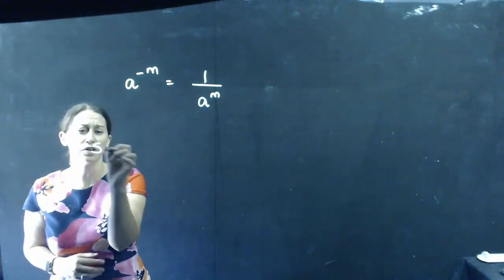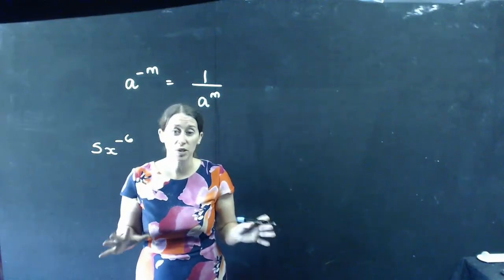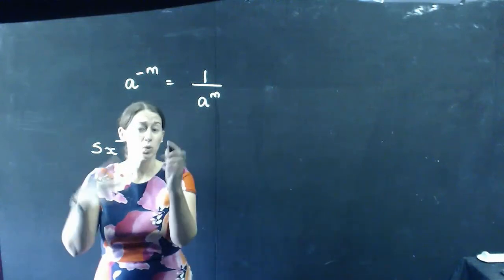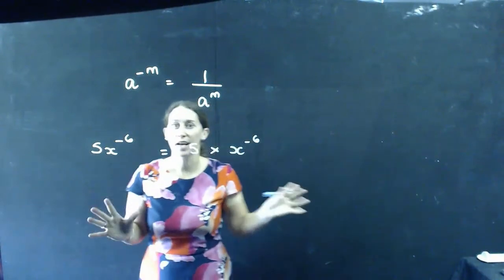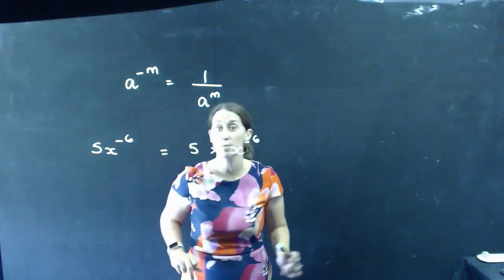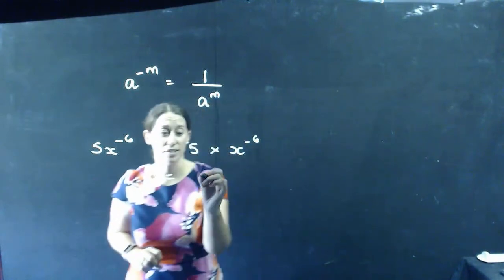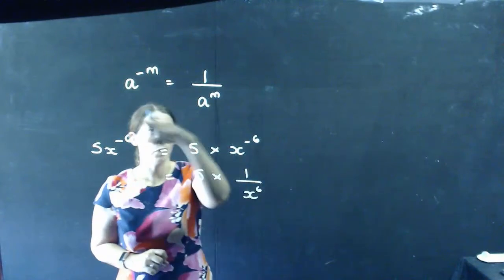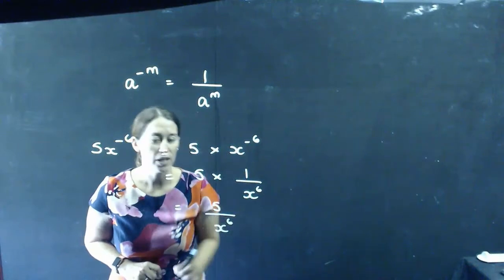Well, let's look at when there's a coefficient in front of the base. So 5x to the negative 6, we're going to write this with a positive index. 5 multiplied by x to the power negative 6 really is what this means if I was to write it in expanded form. We wouldn't expect you to write that line, but just for your understanding, 5 is a whole number and we're multiplying it by, this is going to become a fraction. So we end up, and whole numbers multiplied by a fraction belong on the numerator. So we're actually going to do 5 multiplied by 1 over x to the power 6 following this law, which tidies up to become 5 over x to the power 6.